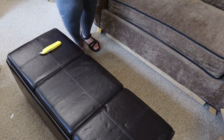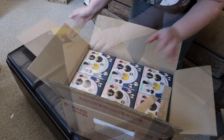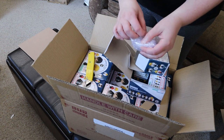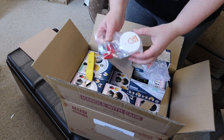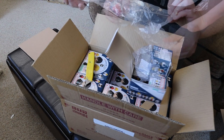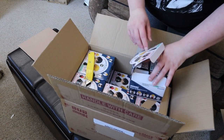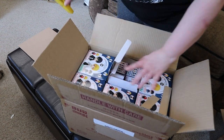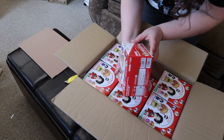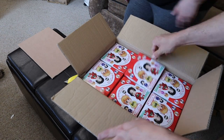Now these we've been very excited about — we've got coming-of-age Nendoroid More sets, and they tend to go very popular. These will also be selling separately. They come with really cool stands that celebrate the 20th anniversary of Good Smile Company. The nice thing is that in retail most of the time you buy these as blind boxes, but on our website you can pick which one you want specifically. The popular ones will go fast, so be aware. These are gorgeous — there's a purple, a pink, a red, and a yellow.